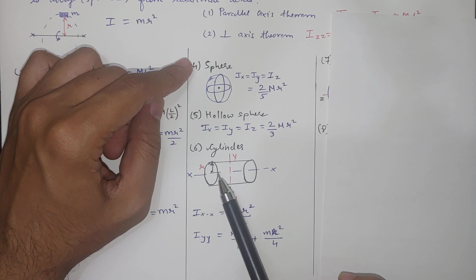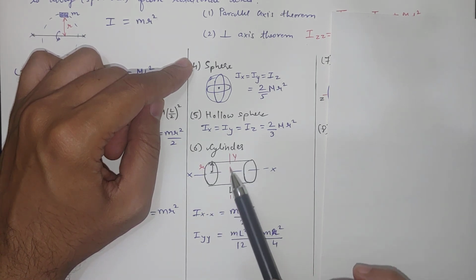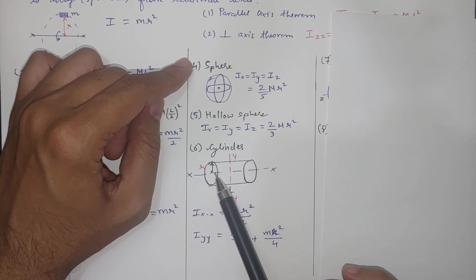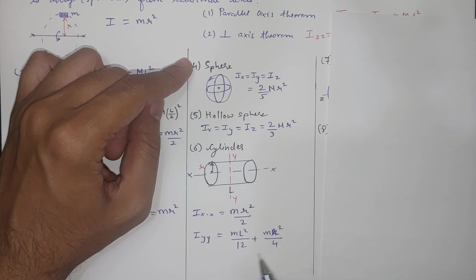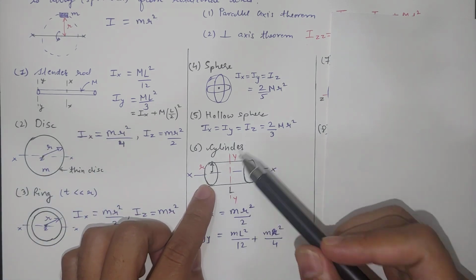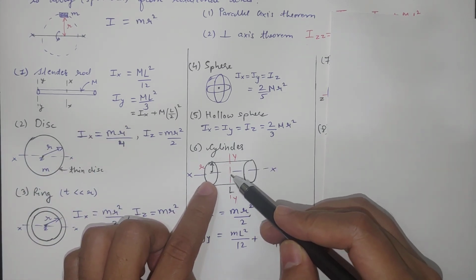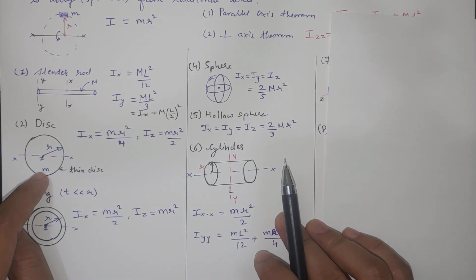Cylinder, this is a cylinder with radius r and length l. If we want to calculate inertia about the central axis Iy, which is cutting it equally into two halves, Iy will be equal to this, but Ix is a horizontal axis. So for the horizontal axis it is mr square by 2, same as a disk, because we can imagine it is made up of multiple disks, and all the disks will add m1 r square by 2, m2 r square by 2. So if we take out r square by 2, then m1 plus m2 plus m3 will be equal to m only. So this is the same as a thin disk.